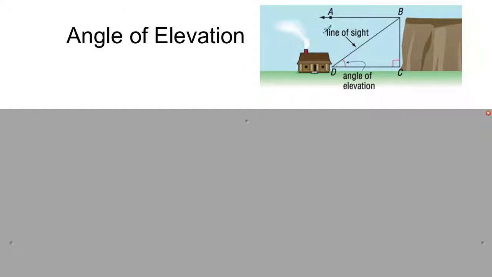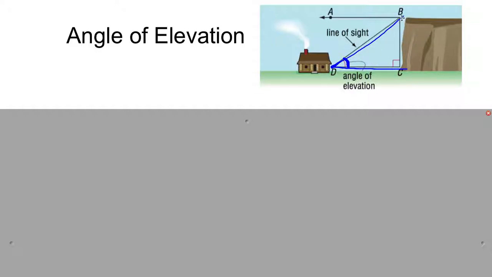Well, the angle of elevation is the angle that we're looking up. So imagine I'm standing here at this log cabin and I'm looking straight across. So this horizon, this is eye level. Now, if I take my head and look up, I'm looking at some angle above the horizon. I call the direction that I'm looking my line of sight.